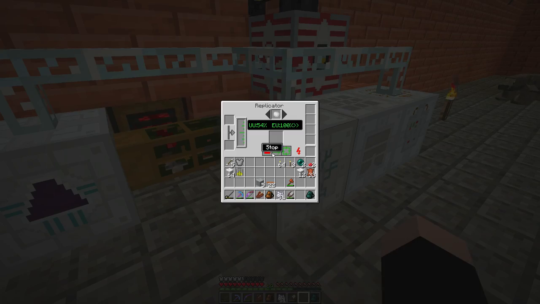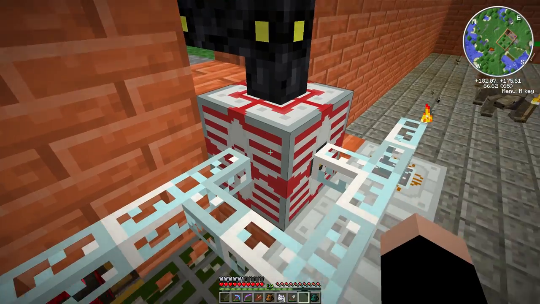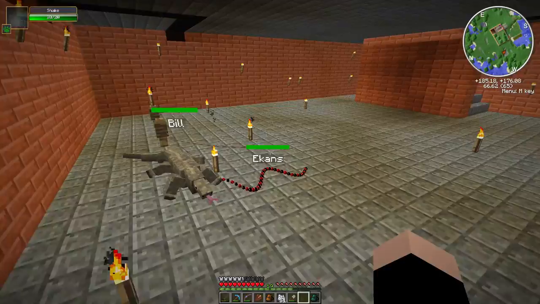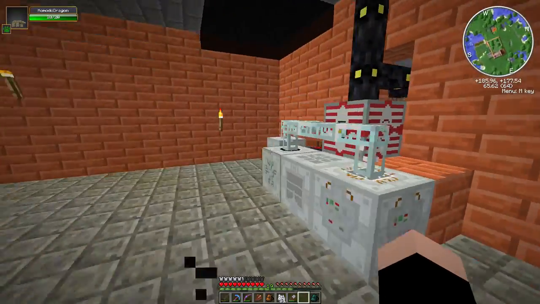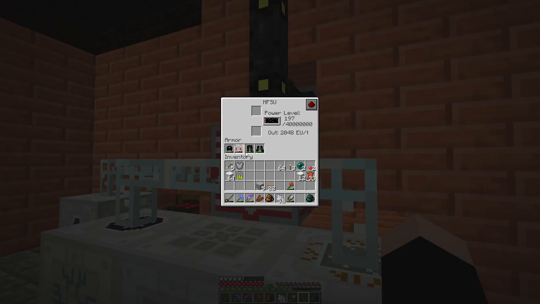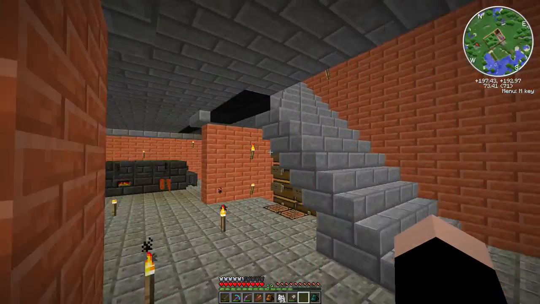How's this doing? So that's 54% of the UU matter necessary. Very, very slow. Yeah, this is constantly using up power. Look at these guys here, they've been sitting here watching that create UU matter for what's in-game months. Alright, that's enough.